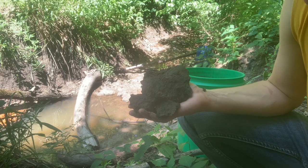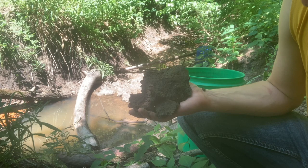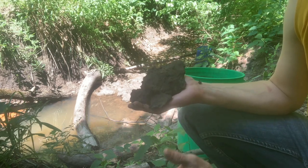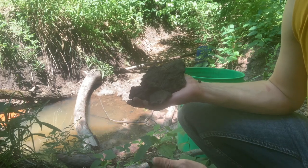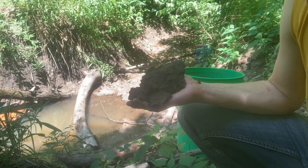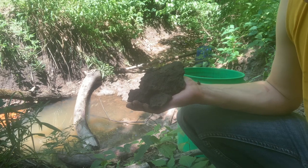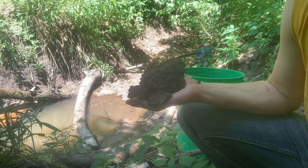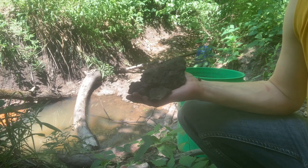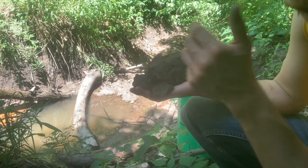So to get the major debris out of my clay, before I start transferring it back and forth between the buckets, to get the bigger sticks and rocks and stuff like that out, I usually take a colander, like a regular colander from the kitchen. Of course, not one that I would want to use in the kitchen again. I use one of those colanders and strain to get the bigger rocks and things like that out. So it's already finer by the time I start pouring the clay water back and forth.